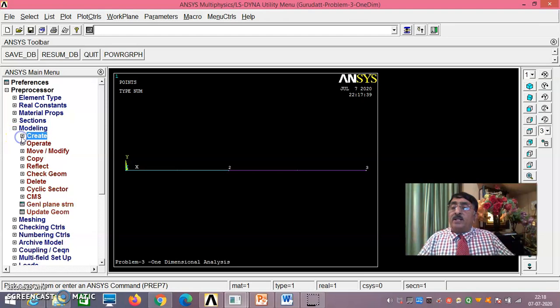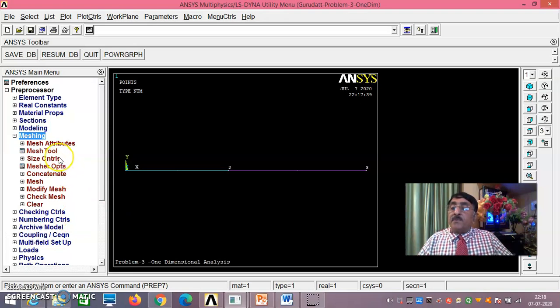Then a very important thing here, I've told you this, meshing, your attribution of properties and all that is very important. You should clearly make Ansys know that this is aluminum and this is steel. That means material 1 is this, real constant 1 also is this, material 2 is this, real constant 2 is this. In that way, you carefully see what I'll do.